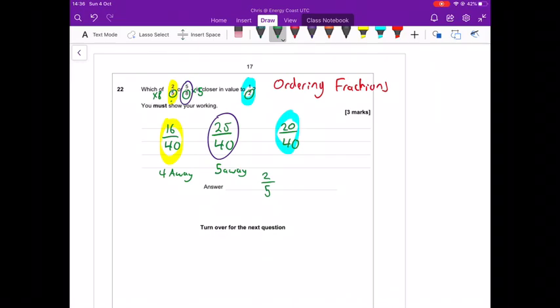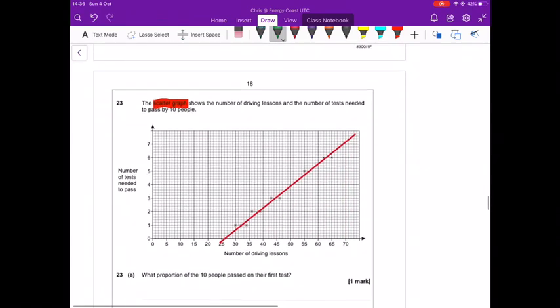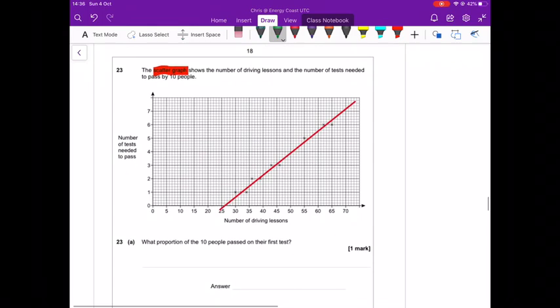And I've got all of my working out there, okay? I think that's the best way to do that question. You can do it by changing fractions to percentages if you'd rather do that, okay? So have a look at that if you want to. But I think multiplying them all by something to give what we call a common denominator is the easiest way, okay? Let's keep going. 23.